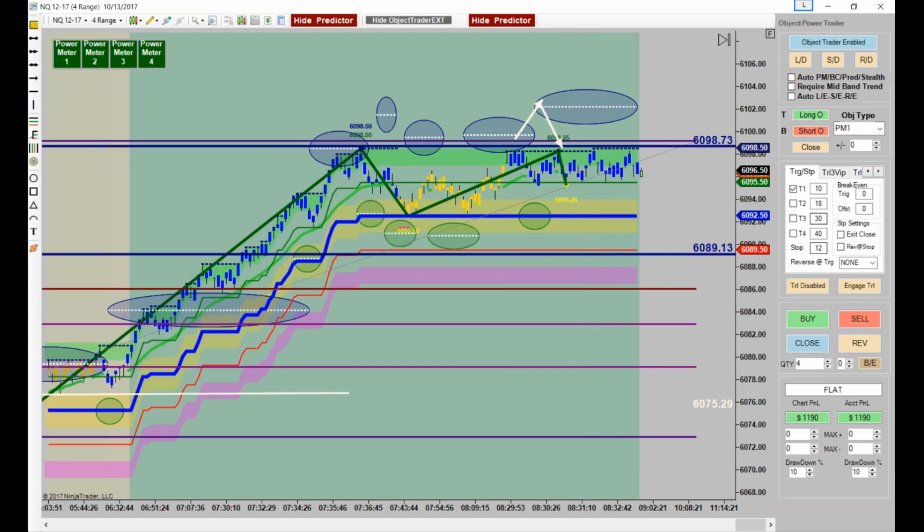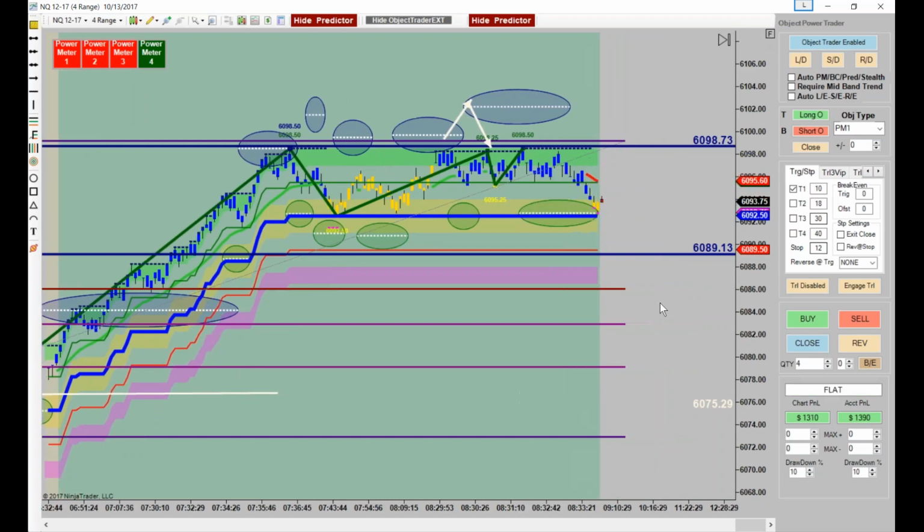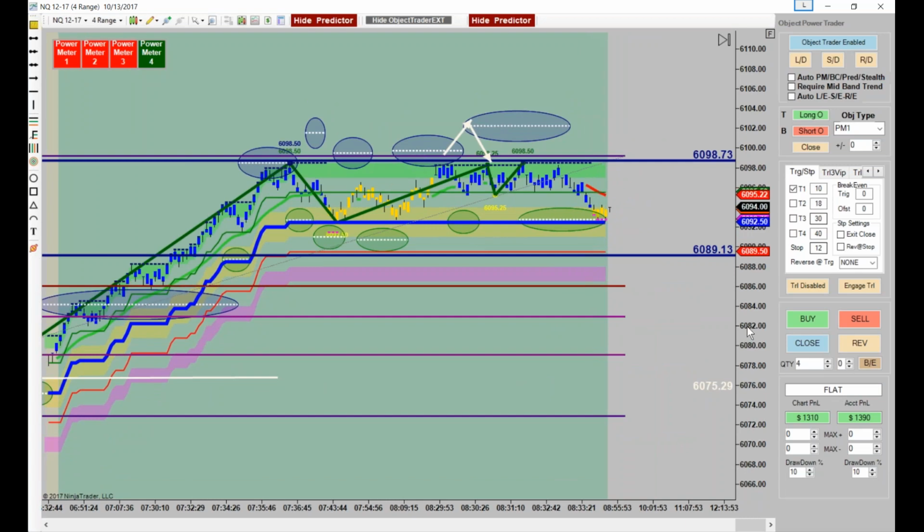Not yet. It just broke it. See how it broke my lightning swing? There we go. We got a little trade too. All right. Now, but that was aggressive. That's just one of my trades I like.